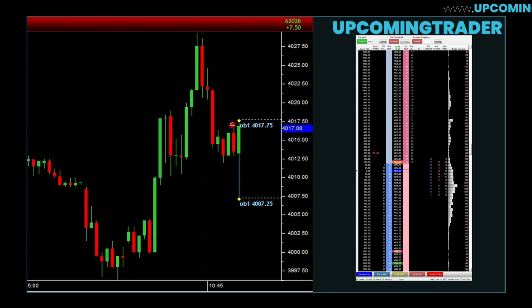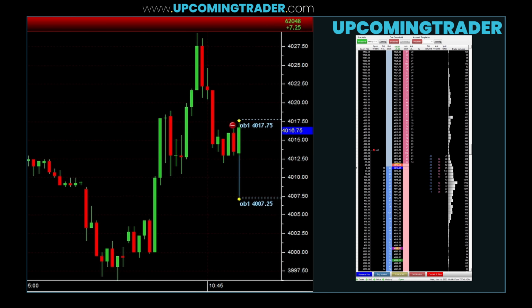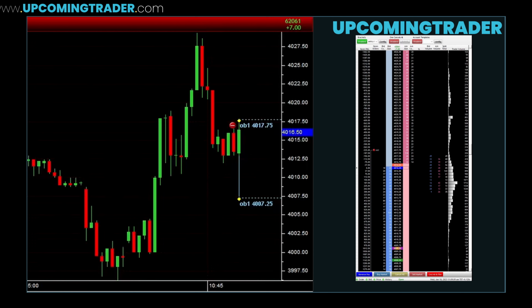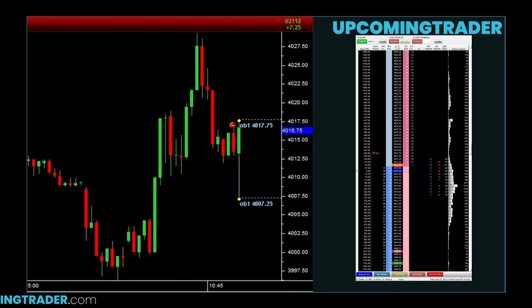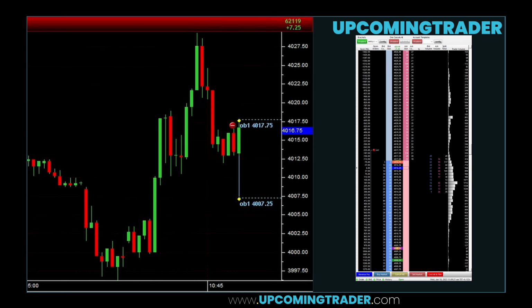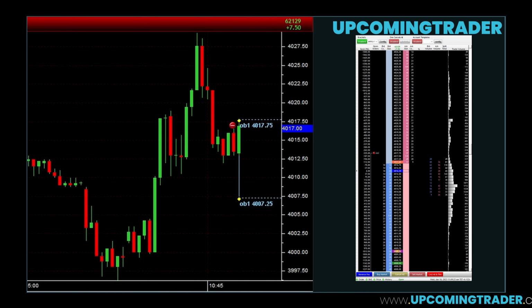The head and shoulders pattern is one of the most well-known reversal patterns. It signals that a trend might be coming to an end. It has three peaks, with the middle one being the highest, which looks like a head, and the two on either side, which are lower, representing the shoulders. When you see this pattern forming, it might mean that the market is about to change direction.